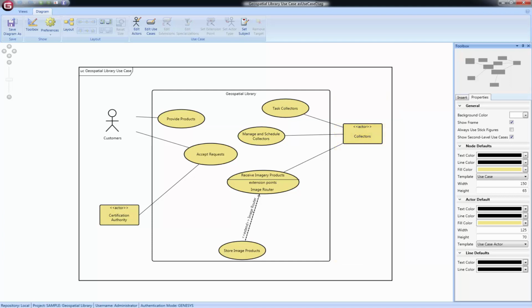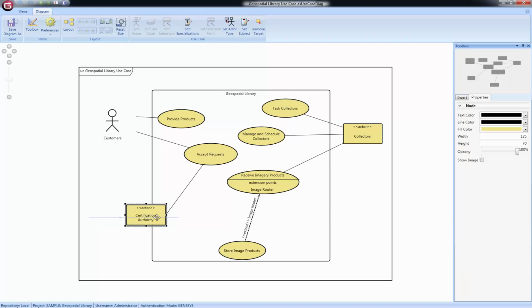Actors participating in the top-level use case, but unrelated to the children or secondary use cases, are usually drawn below the subject frame. Actors can be moved from region to region, but cannot be displayed within the subject frame. If dropped in this region, GENESYS will automatically move them to the closest diagram edge.